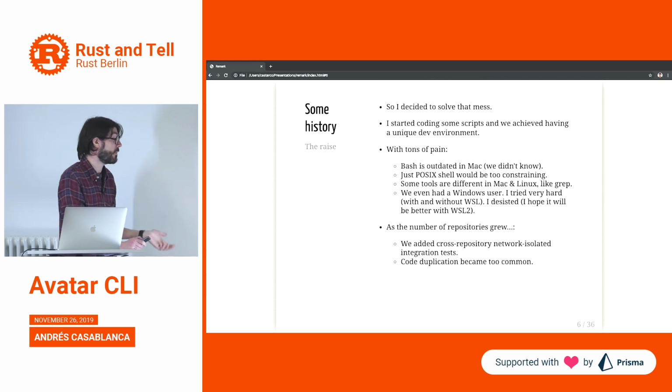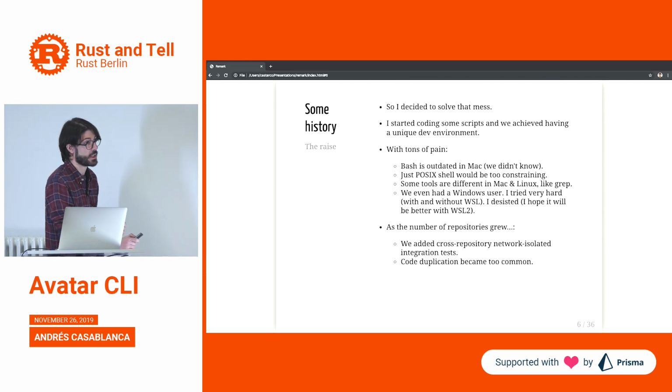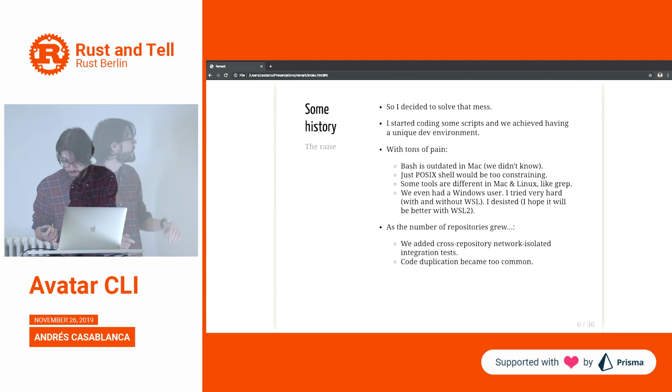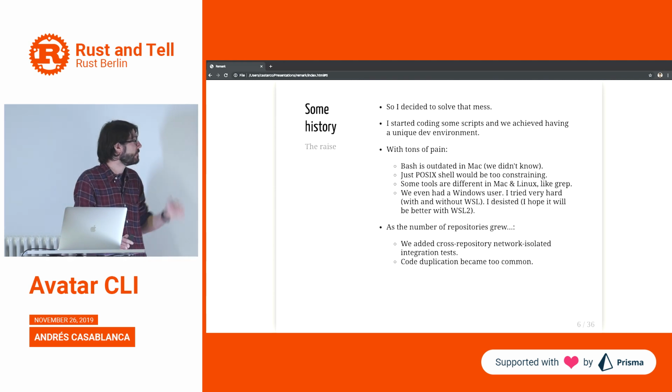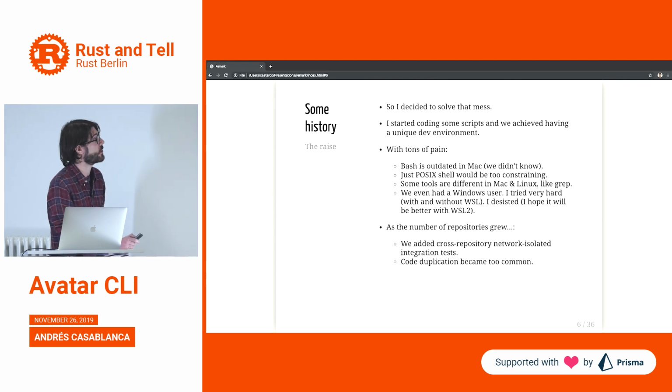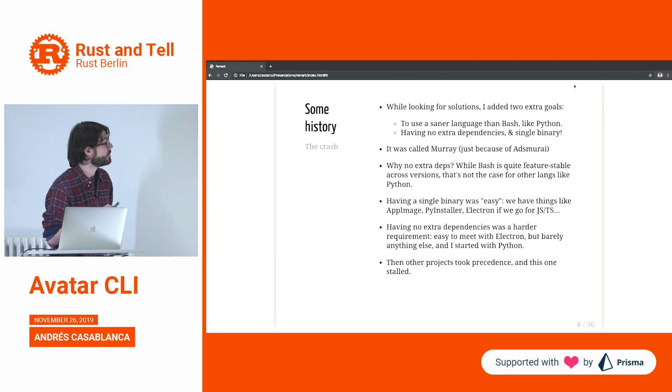So I was kind of proud of that, but actually it was just too complex. The problem is that because of the way I made this code, in bash scripts, it is difficult to make it modular. It's very difficult to share this code. At some point, we started to have a lot of duplicated code. In some repositories, we had completely outdated code.